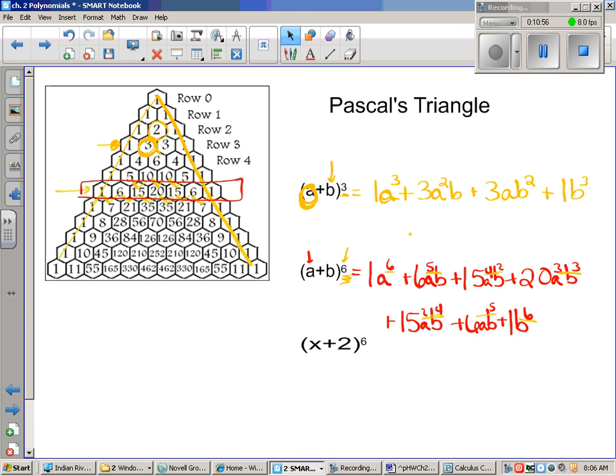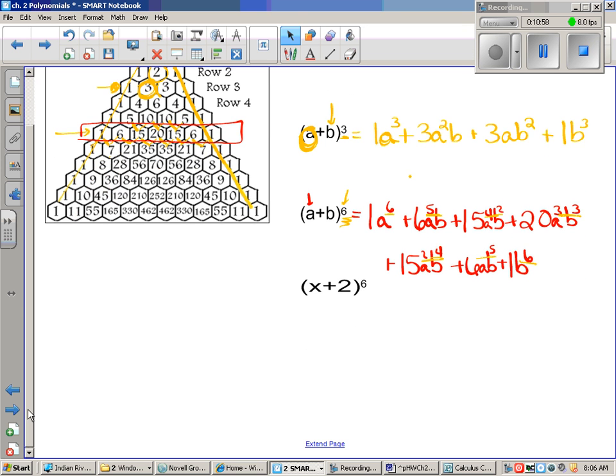All right, now let's look at how to do this with a number, because it would be great if it always looked like that, but let me show you an example with a number. When you see a number here like this, x plus 2 to the 6th, the approach is still the same. Now I'm going to do it relatively long here, but hopefully you'll understand as we go through. The coefficients are still the ones for the line with 6. So it's still going to be 1, 6, 15, 20, 15, 6, and 1.